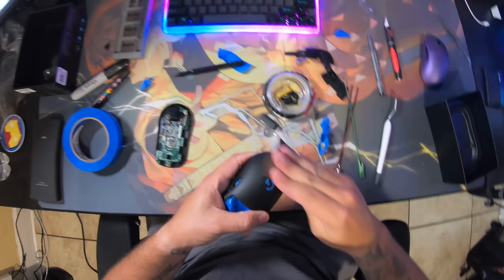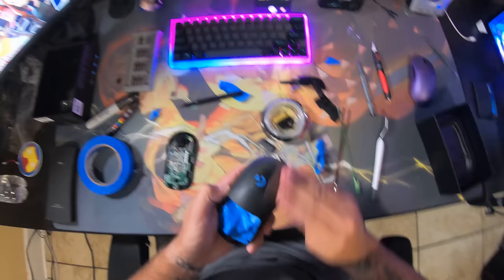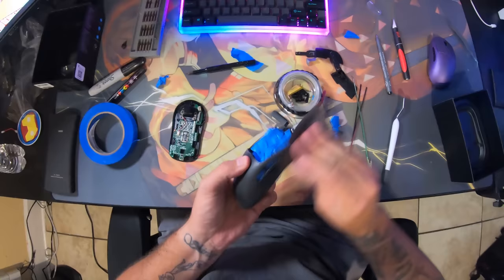You want to make sure that the corners are well sanded. That's usually where the majority of the paint tends to, you know, either peel off over time and stuff like that. So if you're careful with the corners, you're pretty much gonna have a very durable paint job, hopefully. Just a very light sanding, nothing crazy. Again, I'm using 600 grit.